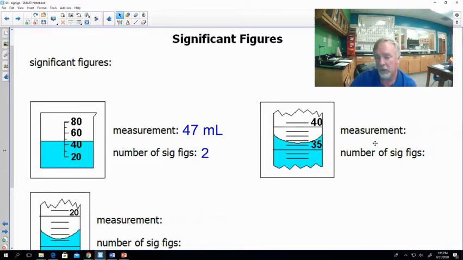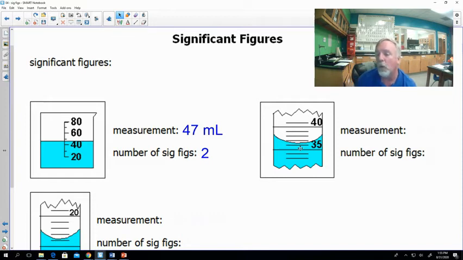Let's look at our next graduated cylinder. In this one, we see that 35 milliliters is this big tick mark. And we go 1, 2, 3, 4, 5 tick marks before we get to the next big one, which is 40. So we got 5 tick marks between 35 and 40. So each tick mark means a milliliter. Now, if you look at this, this means that this particular tool can measure to a milliliter. I want you to pay attention to this one over here. This one could only measure to a precision of 10 milliliters. This one can measure to a precision of 1 milliliter.